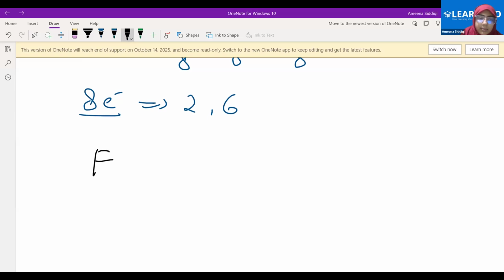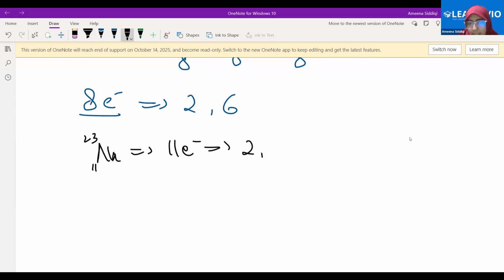Let's take the example for sodium. Sodium was 23 and 11. How many electrons are present in this atom? 11 electrons. Let's quickly have the electronic configuration for this. 2 in the first shell. Yes or no? Yes, ma'am. How many electrons are we left with now? 9, ma'am. So do we need to move to the second shell here? Yes, ma'am. So what is the maximum capacity of the second shell?